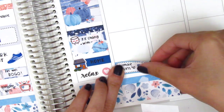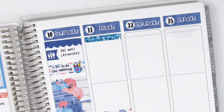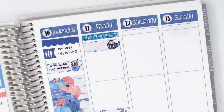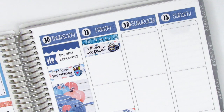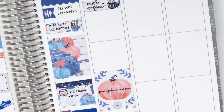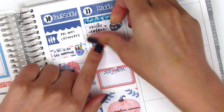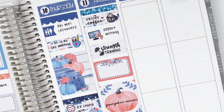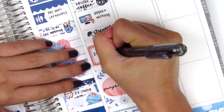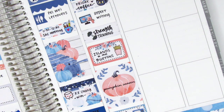On Friday, I started by placing down that third box that I created on Wednesday and above that, I used the full box that says 'pumpkin season' because I think it's super cute and I wanted to pull in another quote box. Moving to the top, I started by placing down a glitter header. Then I used a quarter box with this coffee sticker from Hazel Sticker to mark that I got some coffee on Friday morning. I put down a half box, a quarter box, and then a laptop sticker from the kit to mark that I did some report writing at work. On the quarter box, I used a strength training sticker from Love Shira to mark my workout, and on the half box I marked that we went to get dinner with our friends and had French fries, so I pulled in that French fry sticker from Paper and Milk.